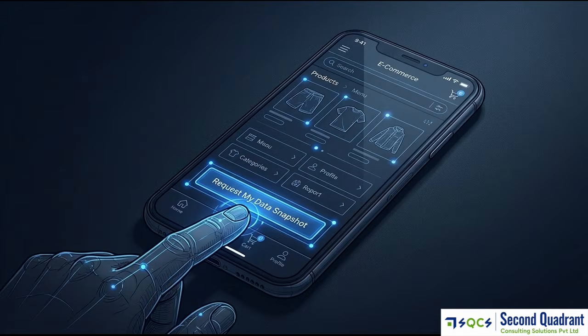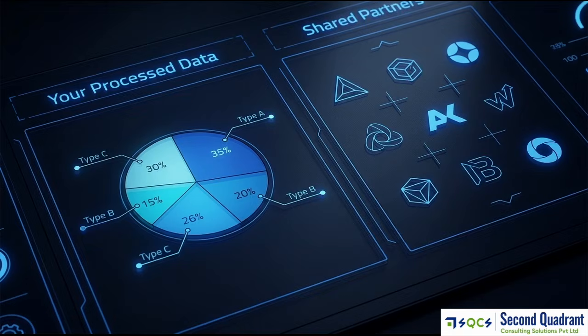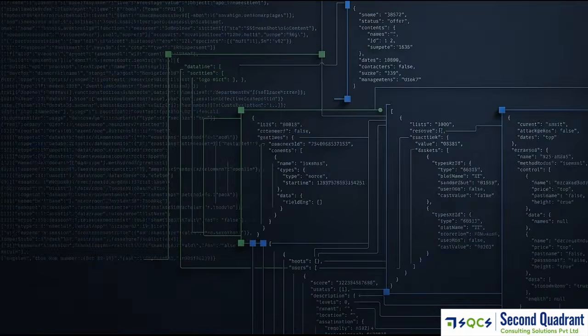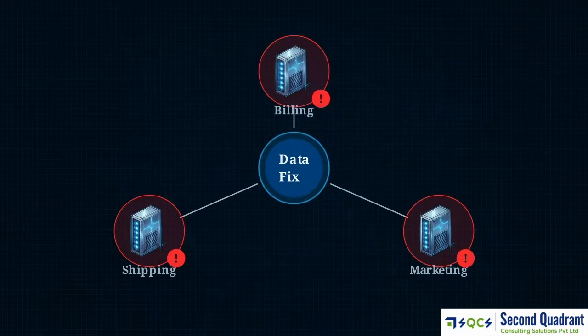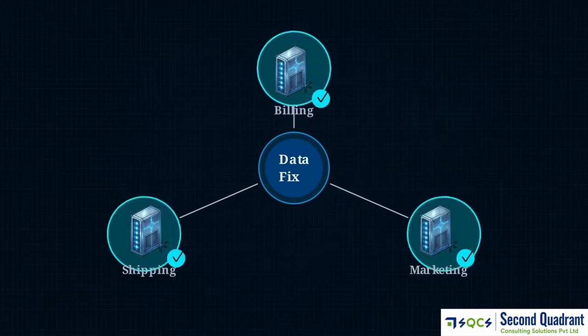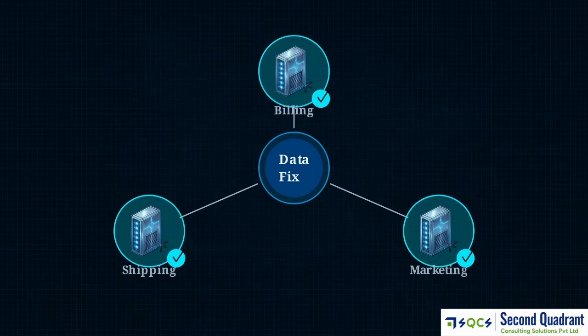Let's transition from legal theory to the daily reality of the support tickets your IT and compliance teams will actually face. In a right-to-information scenario, a user asks an e-commerce platform for their data footprint. You must architect a way to produce a clear, readable summary of what you hold and who you share it with, not just export a raw, unreadable database dump. For a right-to-correction scenario, a customer notices an outdated billing address. Your system needs to accept that fix and cascade it across all integrated portals instantly.